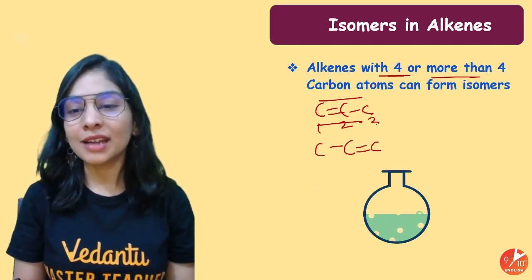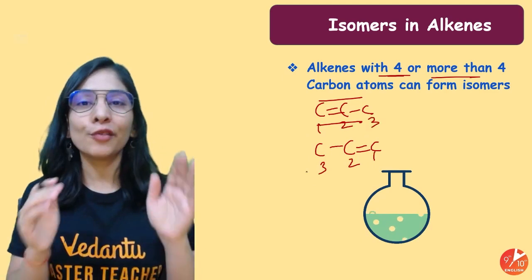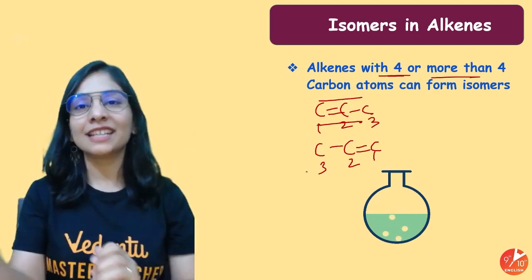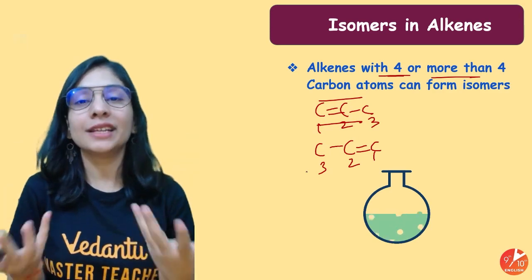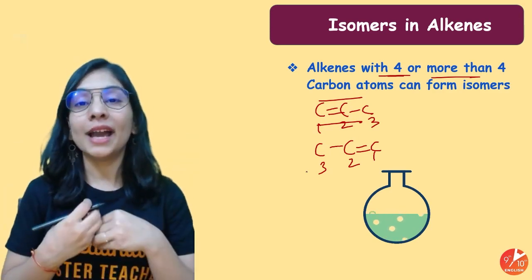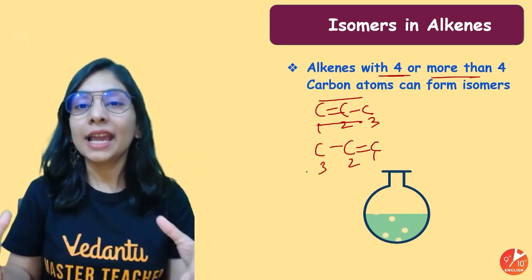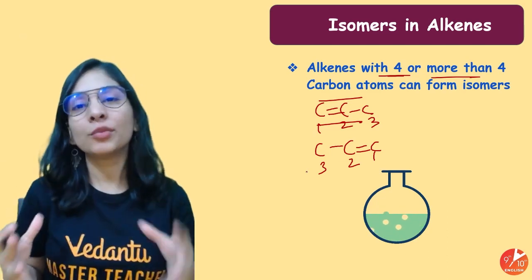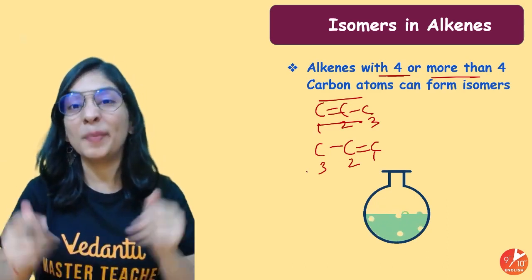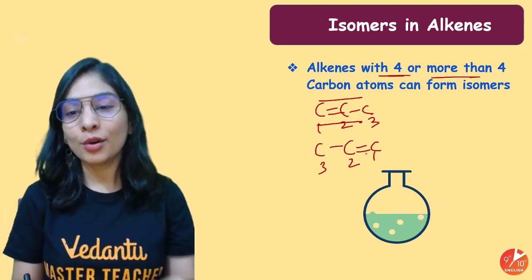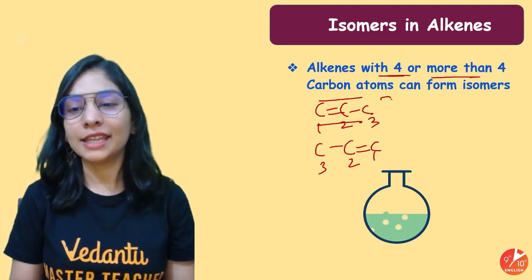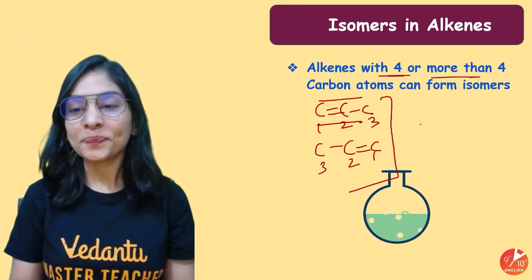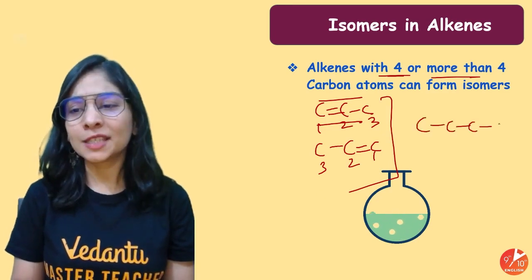It's like counting the number of carbons, and I can count the number of carbons from left to right and right to left, and I'll count in the way that my double bond, my triple bond, my substituent, my alkyl chain, my halogens, my functional group, these should get the lowest possible number, better rank. Okay, so here that's getting first rank, so that side I'll take as the count. Okay, with 4 carbons that's possible.